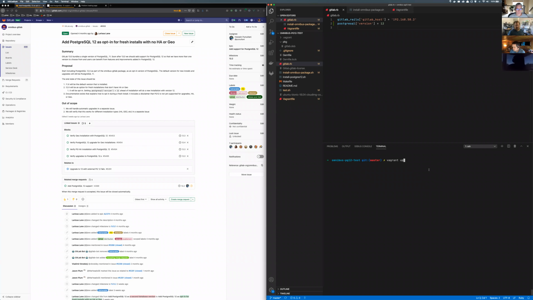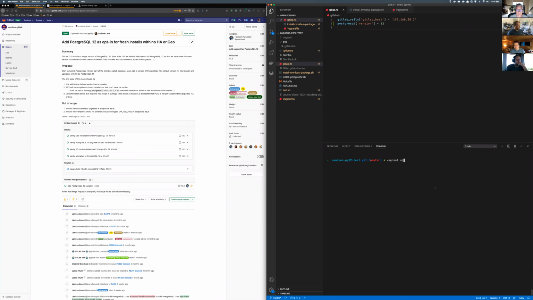Today I'm going to be talking about Postgres version 12. So we dropped support for Postgres 10 at the end of the 12 cycles. So we started supporting Postgres 11 and 13.0 and GitLab 13.0. And Postgres is already up to version 13, I think. So we're starting to roll in Postgres 12 support.